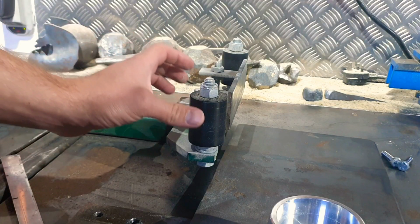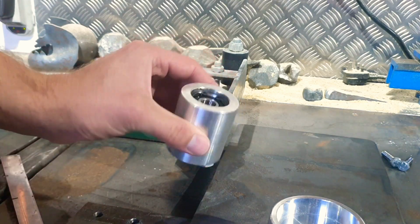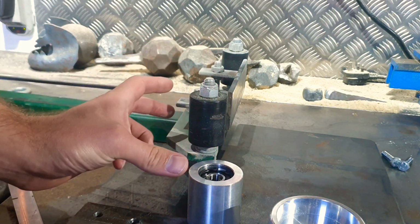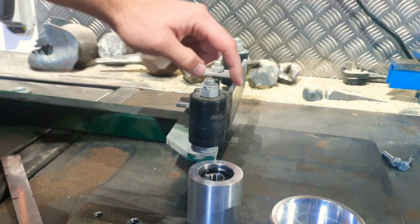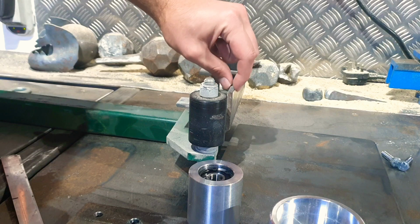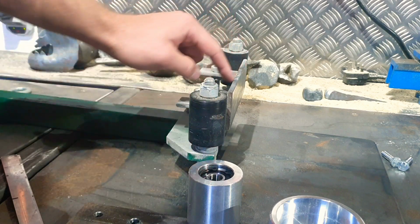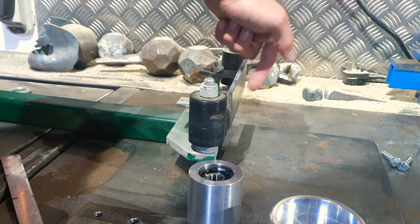Now, a small but fixable issue is that the wheels that are currently installed are smaller than the ones we've bought. So I need to figure out the difference, and I think I'm going to do a bit of a cheat. Rather than try and build a new bracket here, I'm just going to weld on the difference and add an extra plate. Otherwise, if the large wheels are put on and this plate stays as it is, there's going to be some give in the belt, which is no good.